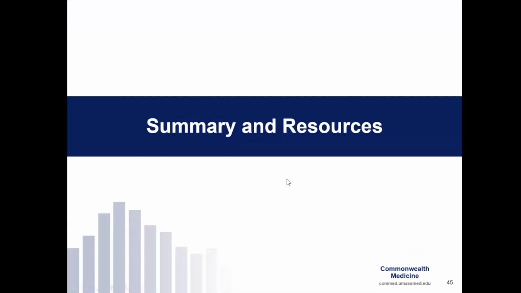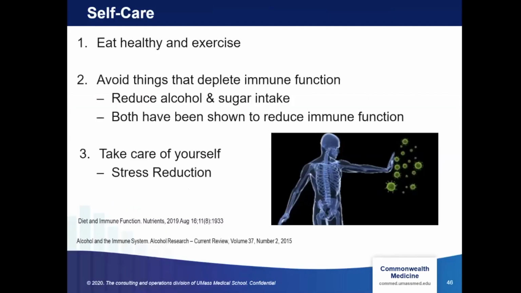So now we're going to look at some of the summary and the resources for the presentation. But before we do that, it's very often that this gets left out of these types of presentations. You have a robust, healthy immune system. You can fight infections. That is why maybe in a household, one person got it and the other person didn't get it. It all comes down to the immune system. We see this all the time. Tuberculosis in one family member that was in the house and nobody else gets it.